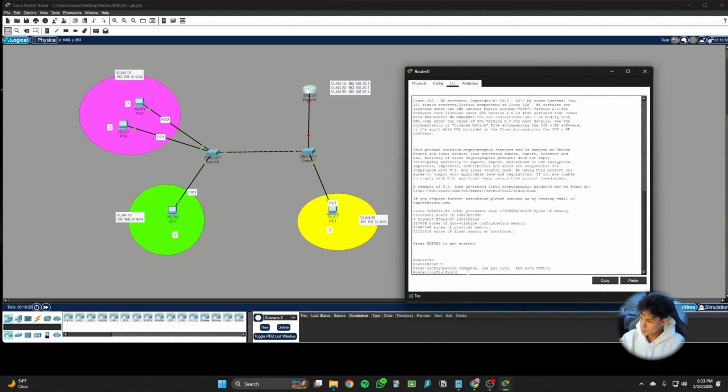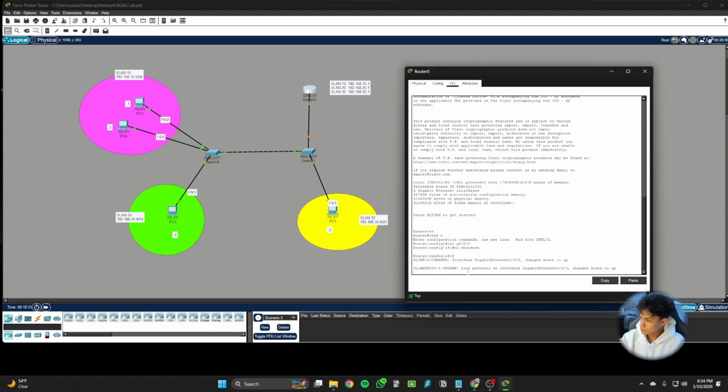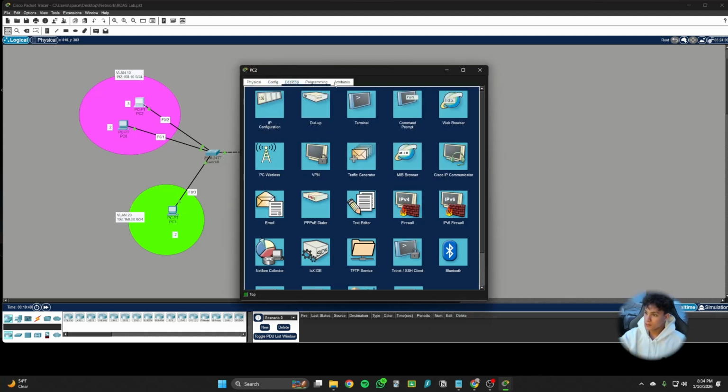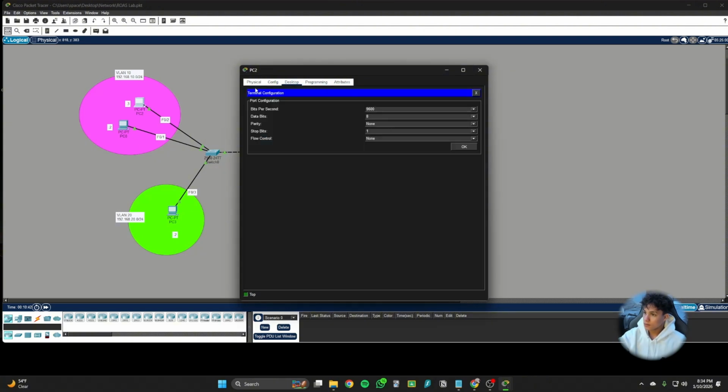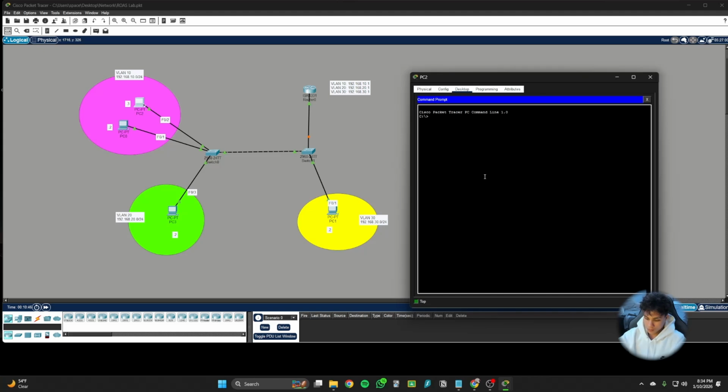So the interface is G0/0. Alright, no shutdown. Alright, now it's up. So as you can see, we know that we can only ping hosts inside the corresponding VLANs.